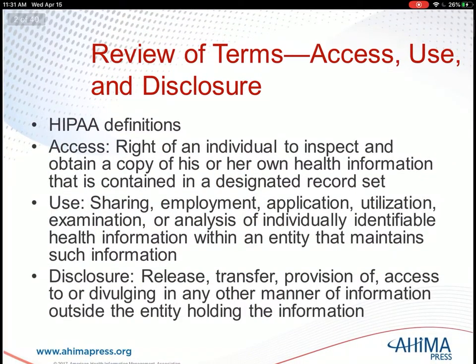So, we're looking at the terms access, use, and disclosure. Access is the right of the individual to inspect and obtain a copy of his or her own health information that is contained in the designated record set, where use happens internally within a facility. The sharing, the employment, application, utilization, examination, or analysis of that individually identifiable health information within an entity that maintains the information. So they're using it for business purposes. They're using it to actually complete their job functions.